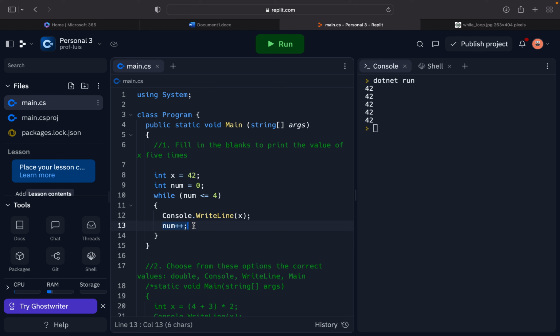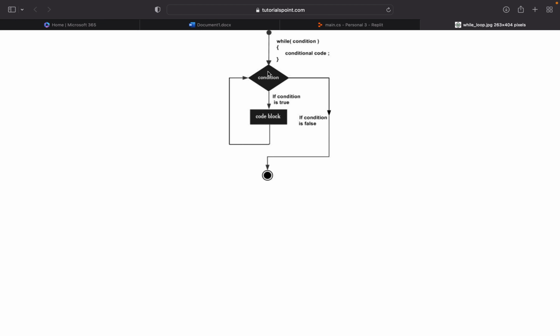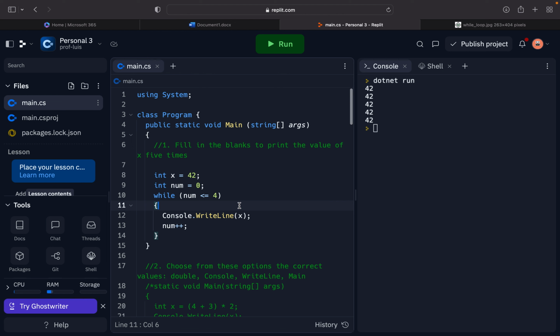So then it gets to here in our 4th time, and num gets the value of 4. So it comes back around to the while loop and says, is 4 less than or equal to 4? And the answer is yes. So it comes into the loop at 5th time, right? This condition here is key. It's coming back to it and asking every time, is this true or false? And if it's false, it exits right out. But if it is true, it comes into the block of code. And that's how while loops work, and that's how for loops work as well.